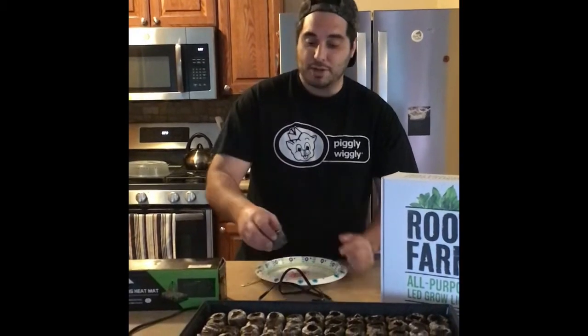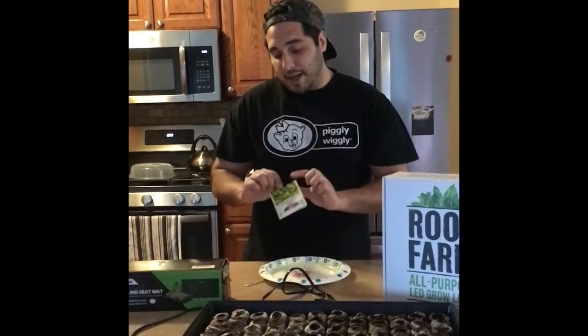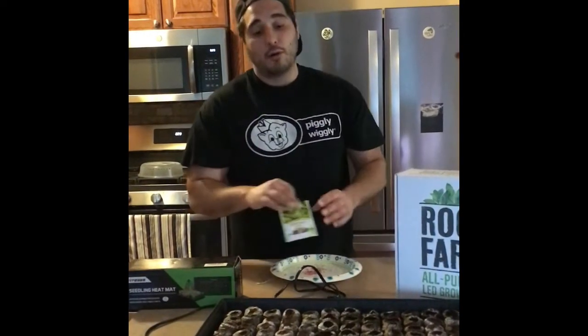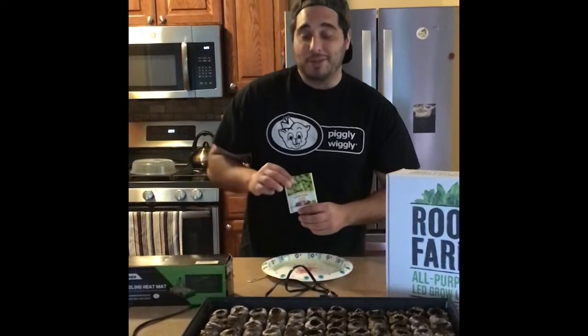Since these are particularly small seeds, I'll put about three seeds per each pod. After you've added them in, you'll want to shift some dirt around — you may have lost a bit as the pods were expanding, so you can always add a little back to make sure the seeds are covered. Make sure you're labeling them after the fact. Today is May 6th, so I'll date the packet and note how many rows I've used — for example, seven rows of jalapeño peppers — along with the date I started it.